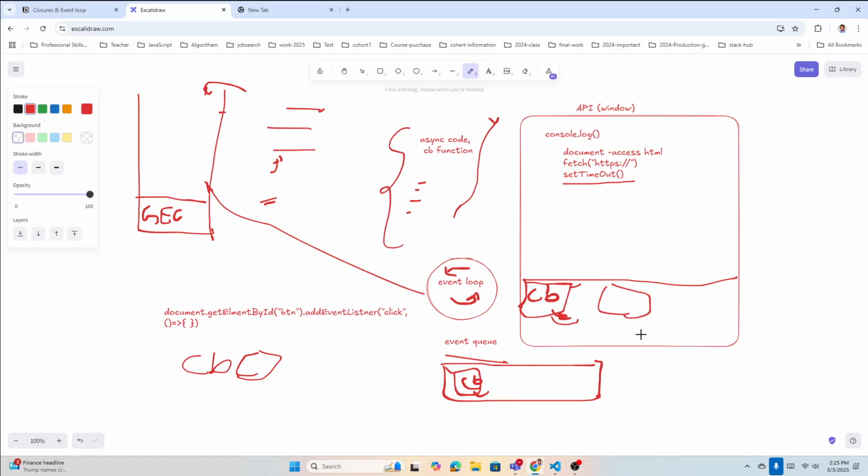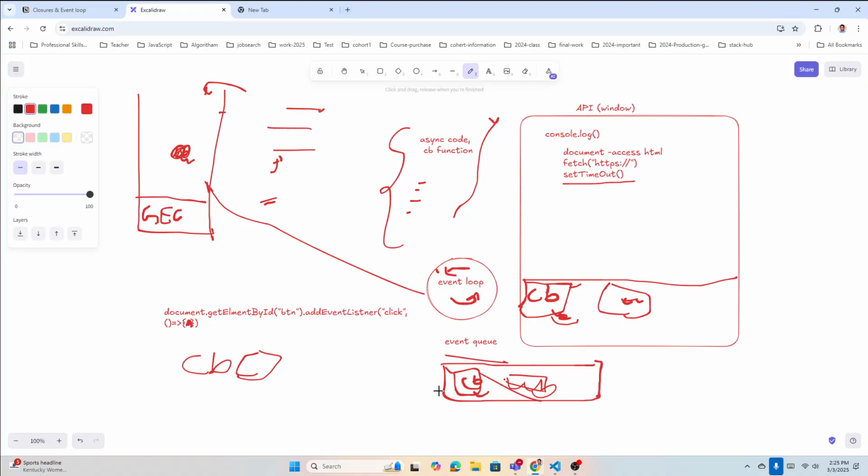When somebody clicks the button, maybe sometime in the future, that callback function will be pushed into the event queue, and the event loop will grab that function if the call stack is empty and push it into the call stack, and whatever code is inside this callback will execute. So that's what happens. Anything related to callbacks will go in the event queue.